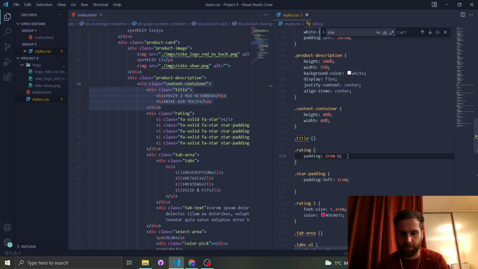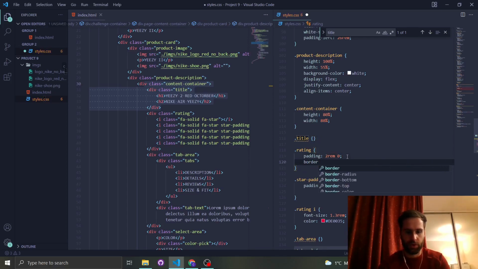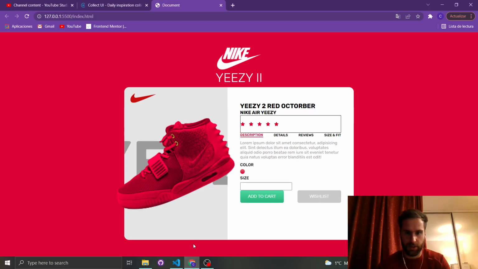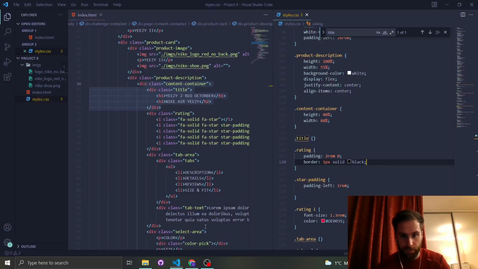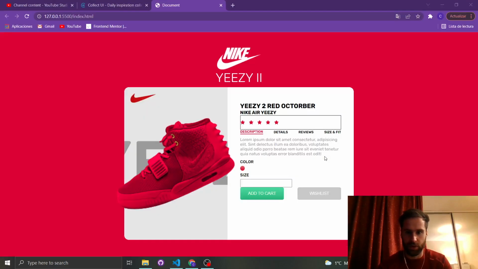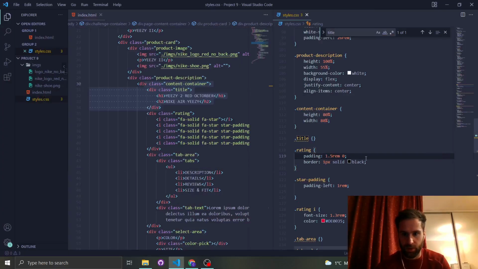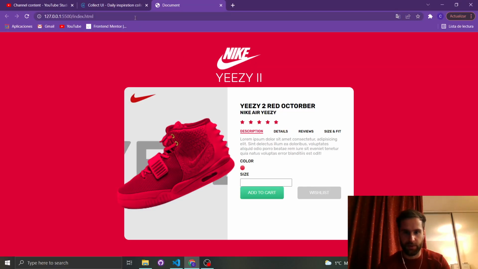we're actually going to add a border to this. Border 1 pixel solid black. Let's see what we got. Right, and okay, yeah, it's even. It's just me being picky. Cool. So I think we're just going to add a 1.5 here, and we're going to be good to go. That's it. That's fine. Okay, cool. Let's see if I'm satisfied with that. I am satisfied. That's pretty cool.